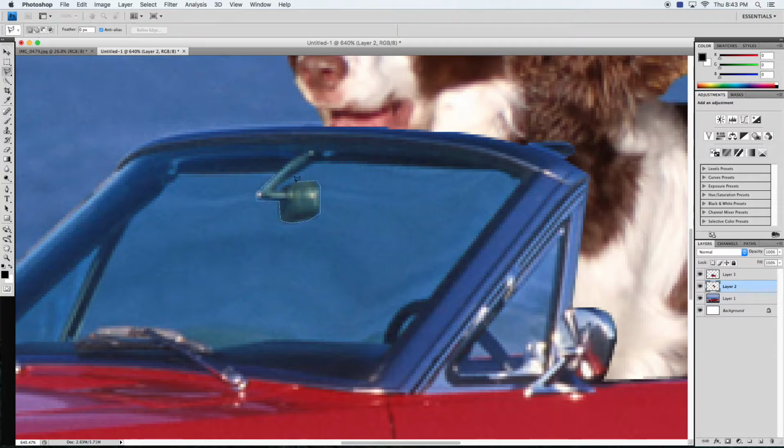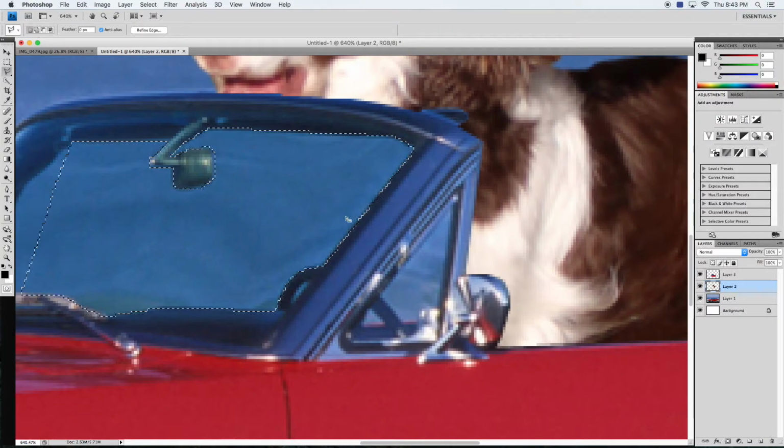Now I realize that there are other ways to do this. We could use the pen tool. We could use the magic wand. But using these tools I think works best for people who are just learning Photoshop. I think if I were to teach the pen tool to somebody who's just learning Photoshop, it might make their minds explode.